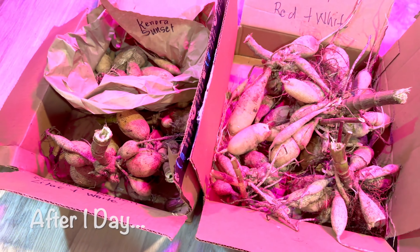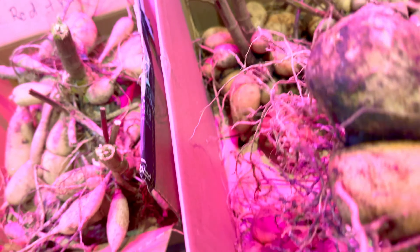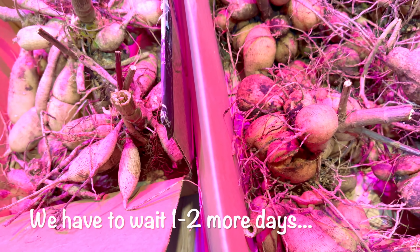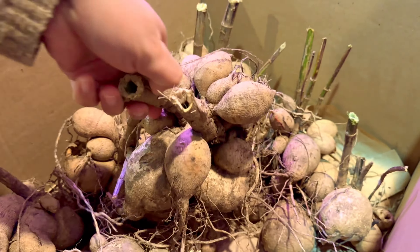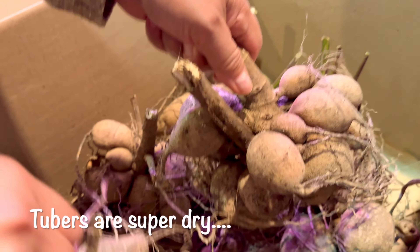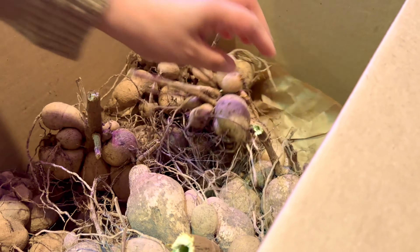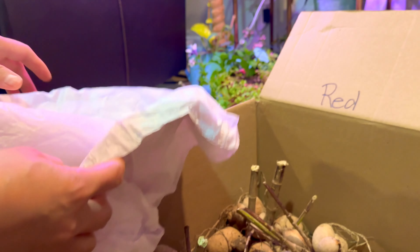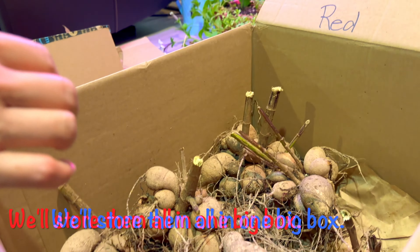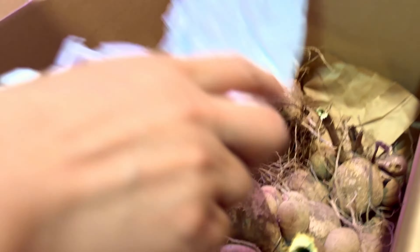Look at the dahlias that we dug out yesterday — they are almost dry. You can see it's still a bit wet underneath, so we want them to really, really dry. Our dahlia tubers that are already dry — as you can see, you have to reach this dryness before you cover them. Look, even underneath it's so dry. Because I put tissue paper — this is tissue paper. It's made of this material. So I decided not to put vermiculite because that is expensive. It can work with the tissue paper. I got it from my shoe boxes.